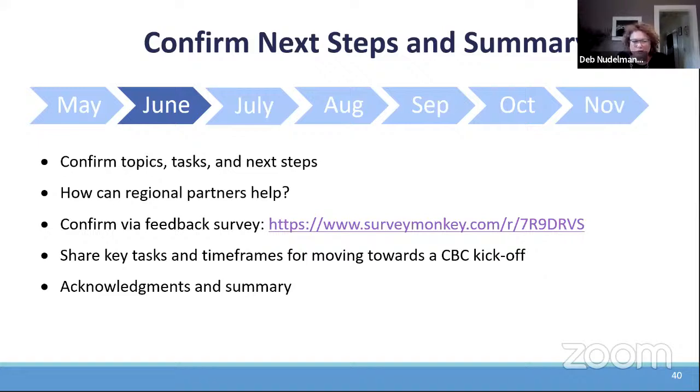And then we'll work on that over the summer months to set up an opportunity in the fall to do a kickoff. There's not a date on the books yet, but the interest is to keep the momentum going and be able to have this happen into the fall months. Jim, I'm going to pause for a minute. Do you want to add anything more on the substance or interest and intent in next steps for this piece?